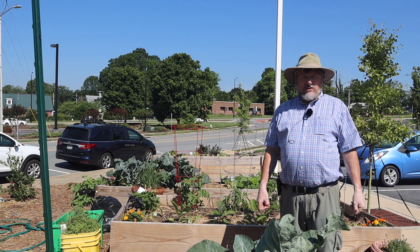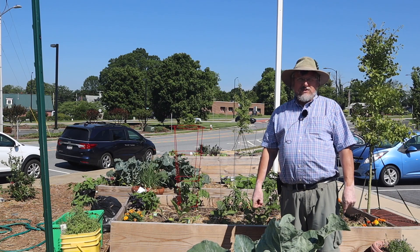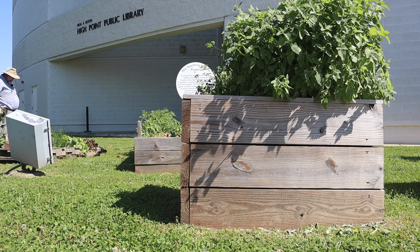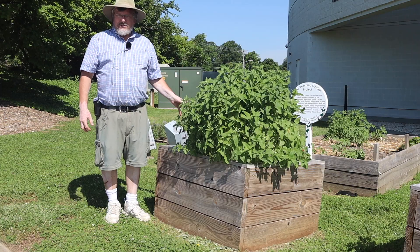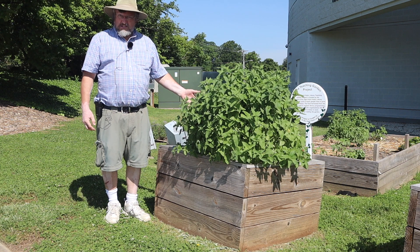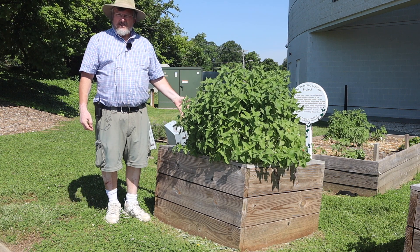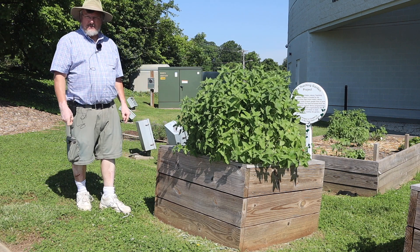There are a lot of different ways to build raised beds. The traditional rectangular is one way. Here we have a three-by-three bed with two-by-eight boards as opposed to ten-inch boards. This is great for just putting in flowers and herbs such as the catnip plant here. The catnip plant likes this small space, and because I don't have to water it as often, it's actually a good mix because it likes drier conditions than some other flowers and plants do.